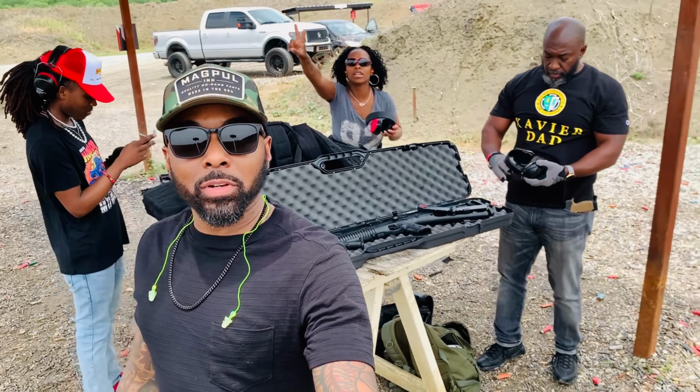Did you adjust the sights on it? Or is it still stock? Did you mess with the sights? Uh-uh. Oh, okay. Just gotta find that sweet spot, man. But that lets me know, because I'm too good with my Glock. But these other ones, enough. Yeah, I'm still learning that Glock. I'm still trying to learn that Glock 19.